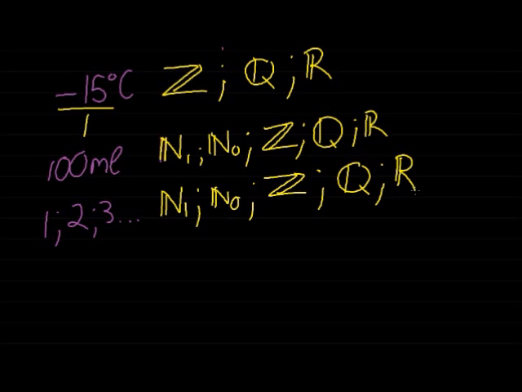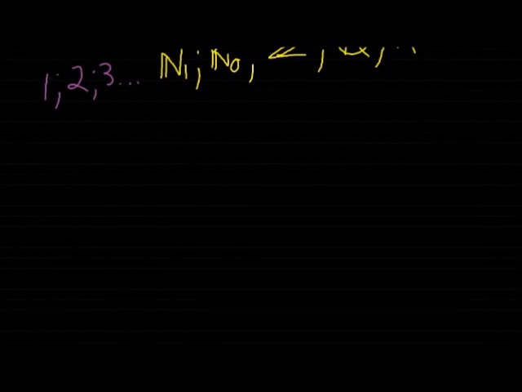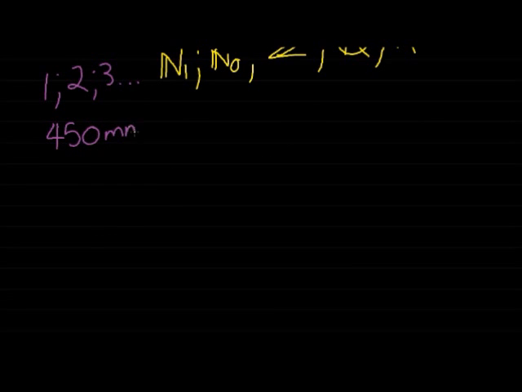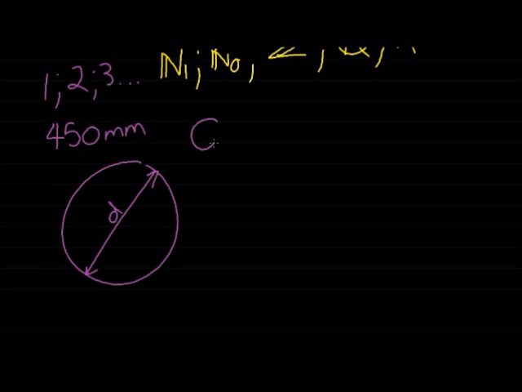But then I also measured the table. Remember when I measured the table, and I got an answer of 450 millimeters. That was the diameter of the table. Now, I'm talking about that table's circumference. I wanted to measure the circumference, and I was able to measure the diameter. For the circumference, we use a special formula. The circumference is equal to 2 pi r, where r is the radius. In other words, not the diameter, just half of the diameter. So let's put that in our formula and see what we get.